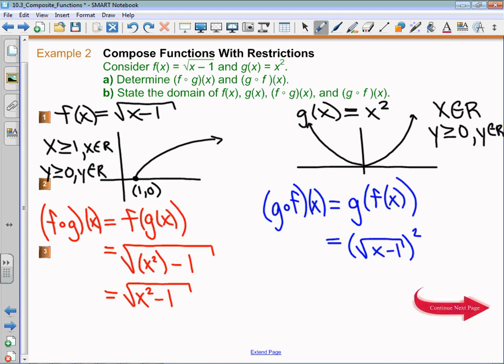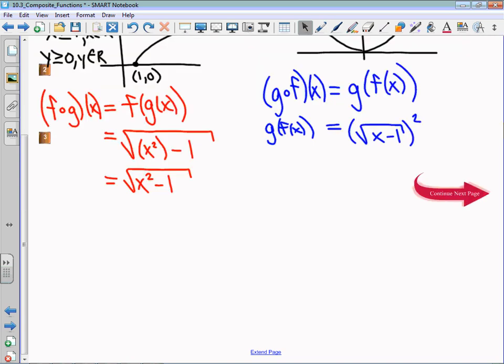Now, I'm on board with the idea that the square root and the squared symbol cancel each other out. That's true, but what's really important is that we don't lose the original information that x minus 1 was inside of a radical. And really what I'm getting at is that when I look at the domain and range of these functions, the domain of g of f of x, because f of x is that inner piece, I am still going to have to say that x is greater than or equal to 1, and x is an element of the real numbers. Because if x is less than 1, even though we're squaring it, you cannot take the square root of a negative.